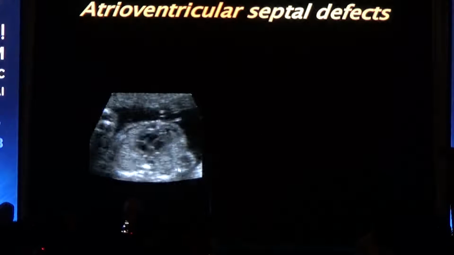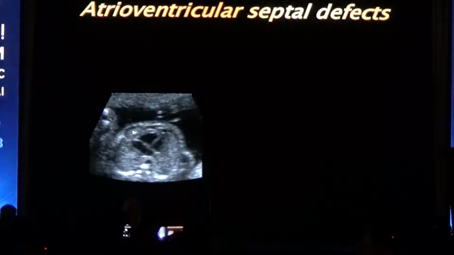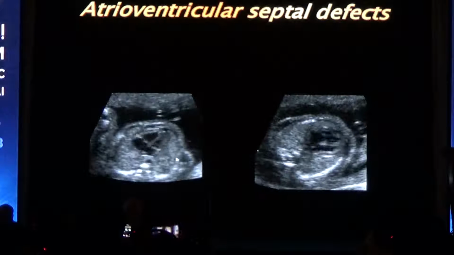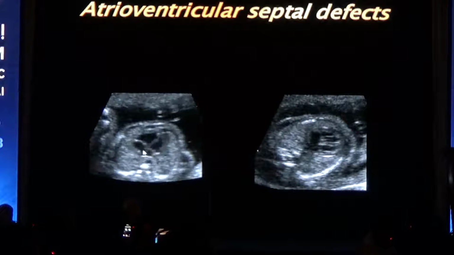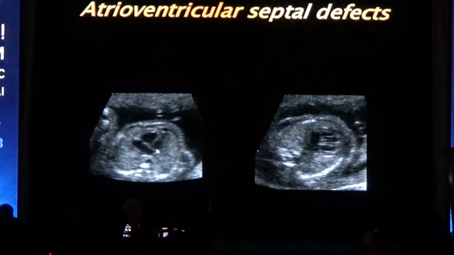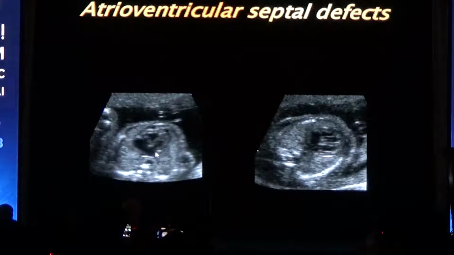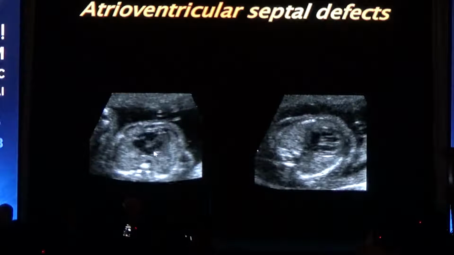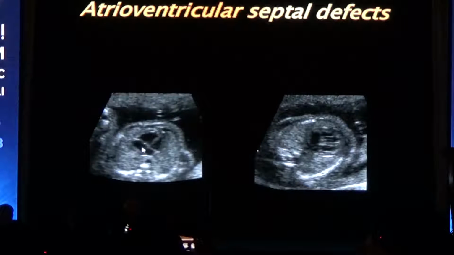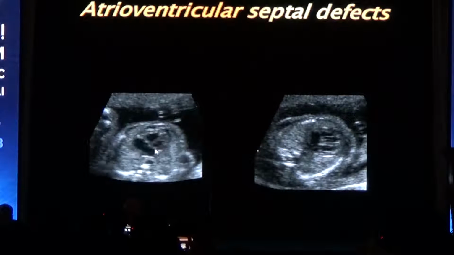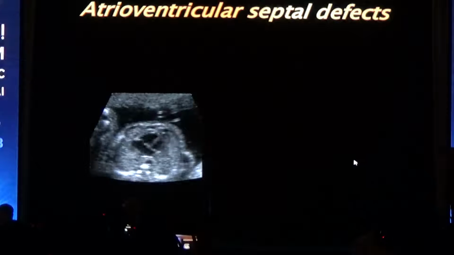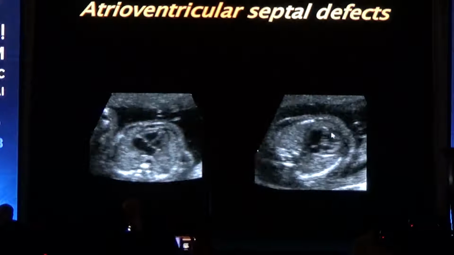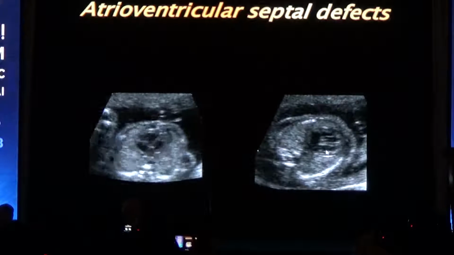Now this is a bit more difficult. You could be looking at this and say, oh, this is a normal four-chamber, apex and descending aorta on the same side. But if you look carefully, you see that those two AV valves are at the exact same level. So this is a very important finding to look at. If you see the two AV valves at the same level, this is not a normal heart. This is a baby that has the incomplete form of atrioventricular septal defect. On the clip on the right side here, you can also see two AV valves at the same level.